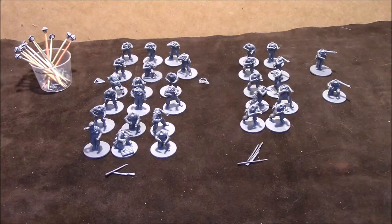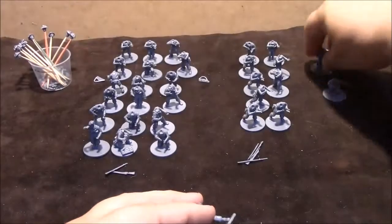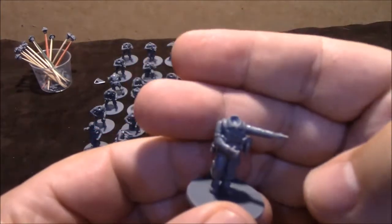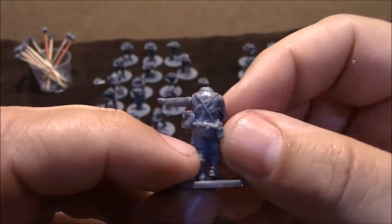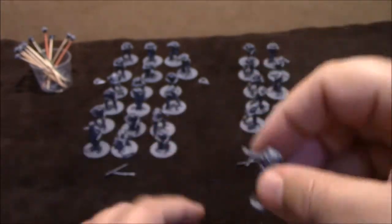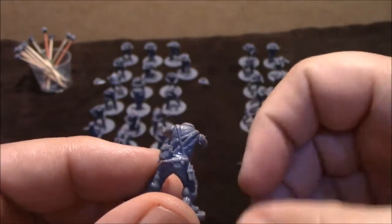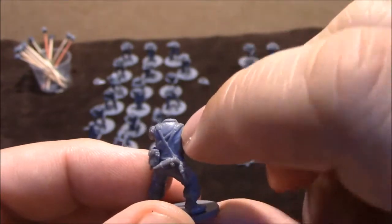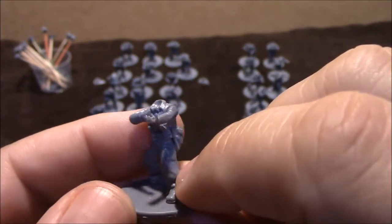The only thing left to do really has to do with filling in gaps around the arms. Let's see how close we can see this. I don't know how well you can see, but there's the gap around the shoulder. Let's see on this one maybe. Yeah, see right there? That gap? I need to fill that in. I'm going to use some Milliput and get rid of that. So that is the next step.